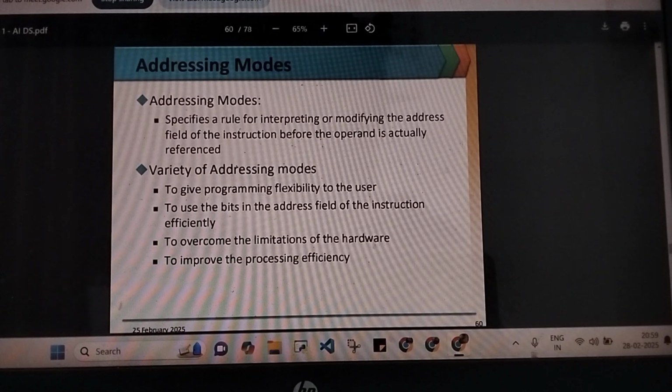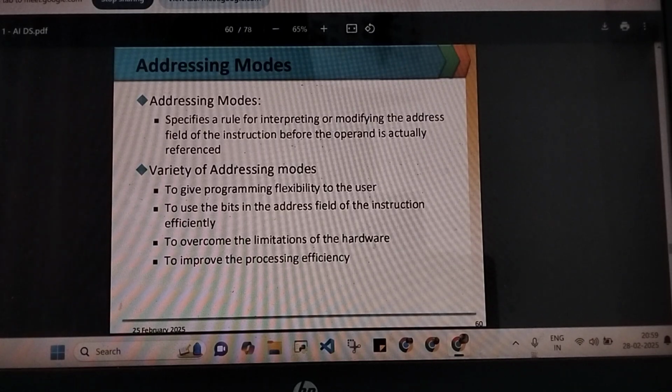Okay, we are now going to look at addressing modes, which is one very important concept of instruction representation. This is another way of classifying instructions based on the address. In an instruction, we saw that you have a number of bits for the operation code, which tells you what operation is going to be performed, and then a number of bits for the address of the operand. Based on what those address bits signify, there are some 5-6 ways of classifying instructions. That is what we mean when we say addressing modes.